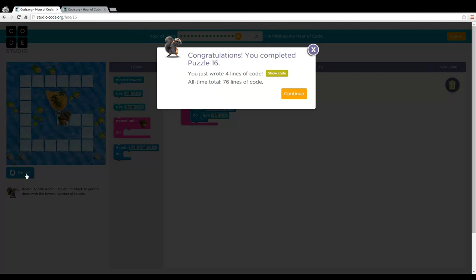If we had to write different instructions at each step, we had to write how many? 1, 2, 3, 4, 5, 6, 7, 8, 9, 10, 11, 12, 13, 14, 16, 17, 18, 19, 20, 21, 22, 23, 24 instructions. Instead of 24 instructions, we use just 4 blocks, which are move forward, turn left, a repeat until, and a conditional block. Okay?